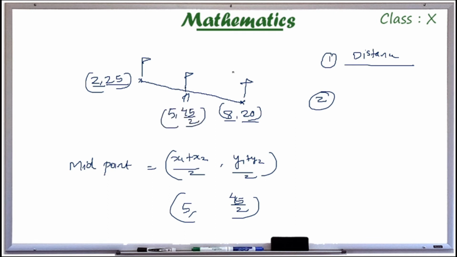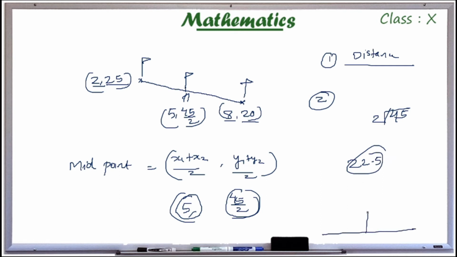So likewise you have to find the answer. So this is the meaning of the question. Now you have to work it out on your own. Also you have to verify this answer. The answers are given already in your note itself. So you have to verify yourself whether the answers are correct or not. So in this question, she is running on the 5th track and at a distance of 45 by 2. 45 by 2 means 22.5. So she is at track number 5 and at a distance of 22.5 meters.